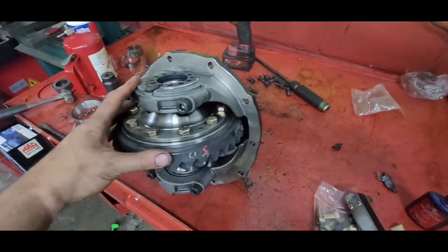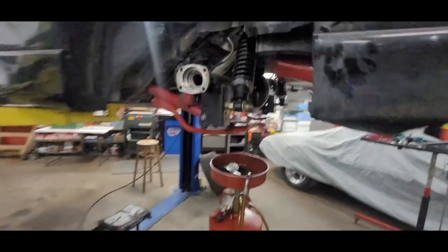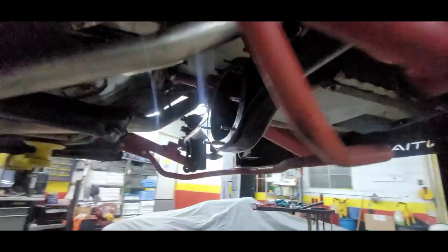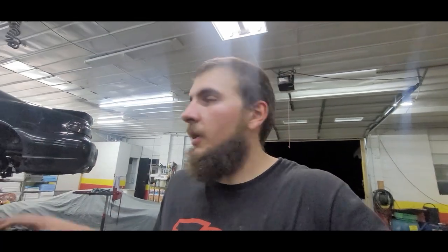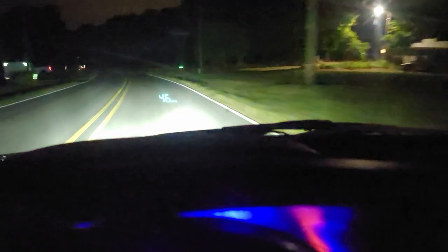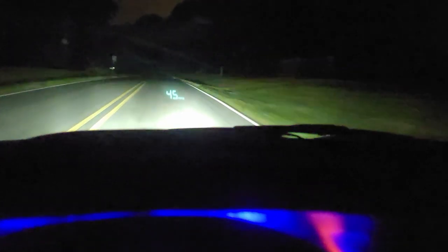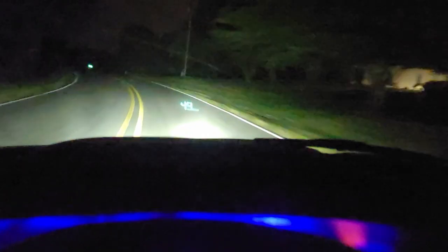So I went off camera a little bit and worked on this for a minute, but we now have the third member all ready to go. I've got the new axle seals in — they did work. Unfortunately they're Duralast brand, ew, but they're in there, so they ought to do the trick. I have this all cleaned and ready to go. So let me get this tossed in here, and then we'll see what it does. I'm not going to do a time-lapse, I'll just get it in really quick and then I'll get back with you. All right, here we are at about 45-46 miles an hour — typically it would be really bad at this speed, so so far so good. Kind of like a little bit of noise coming from back there, not too often. Let me get it up a little bit higher.